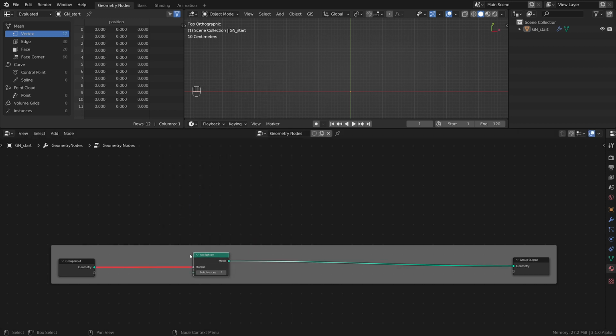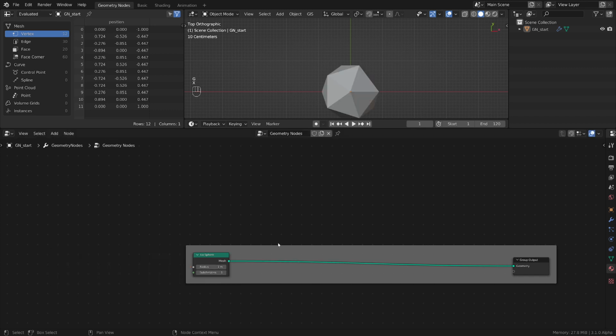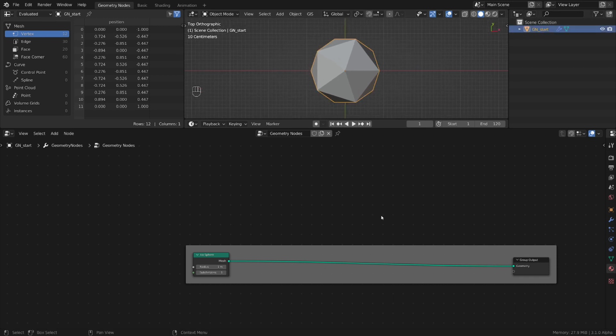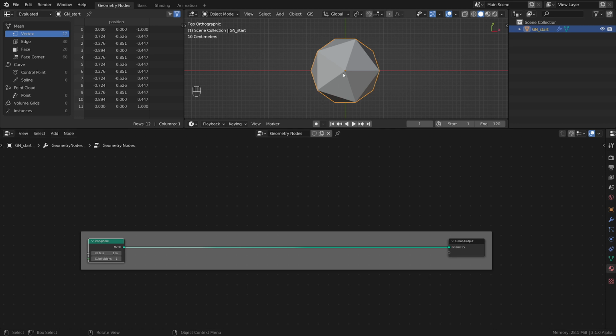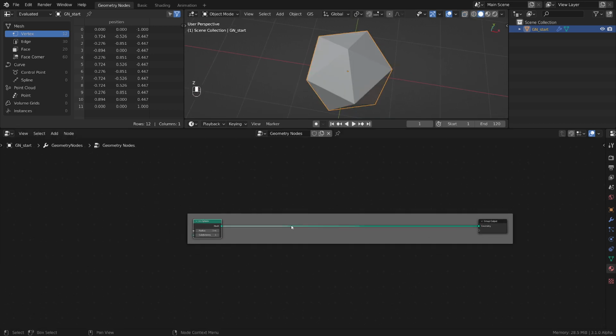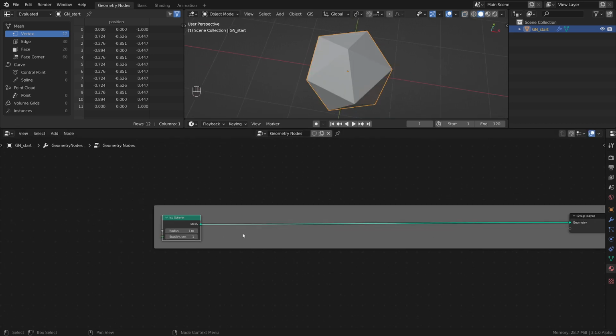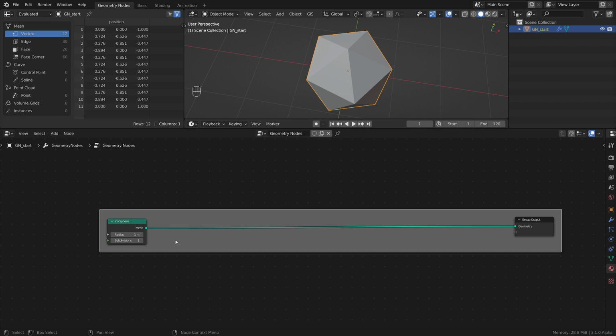I started with an icosphere. So let's put this one here, delete the input. And you may ask yourself, okay, how can you use an icosphere to get that effect? Well, I'm going to take the faces of this icosphere and turn them into circles. So all those faces. And because I want to manipulate them individually, I want to break this into components.